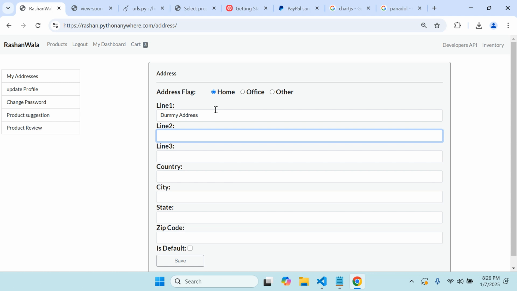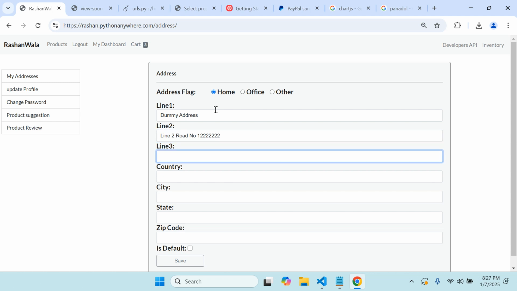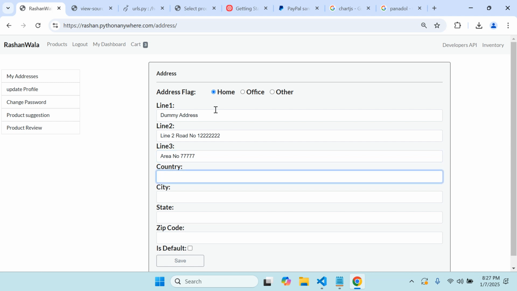A dummy address, for example, line number 2, any address, for example, road number 1222, line number 3, area number 777, country.